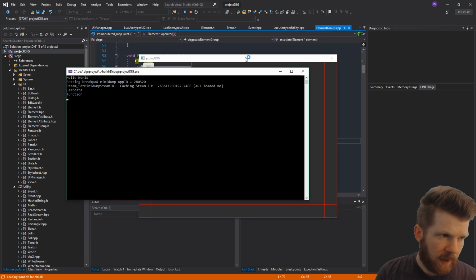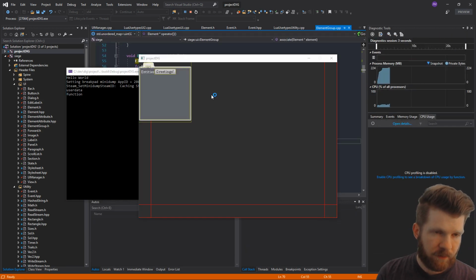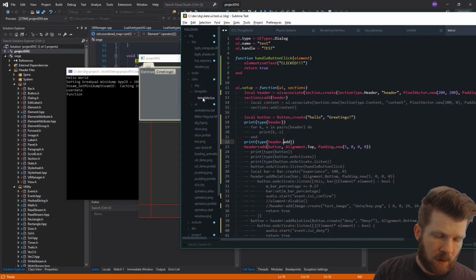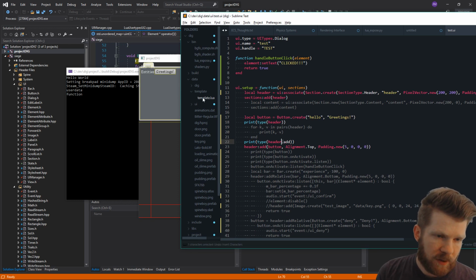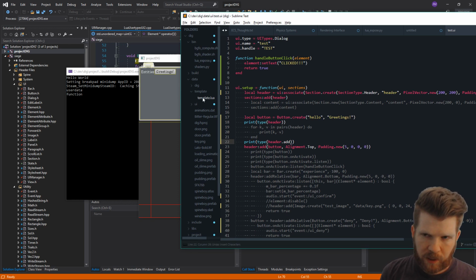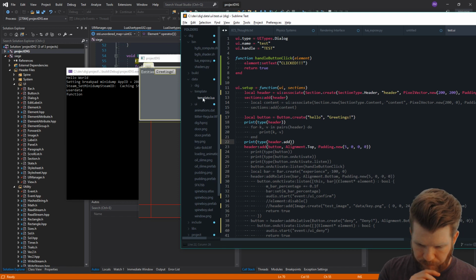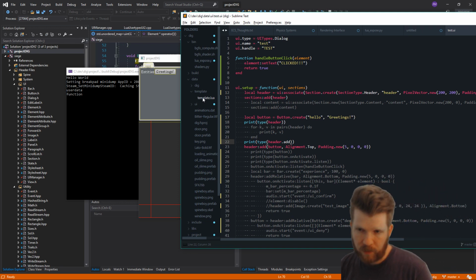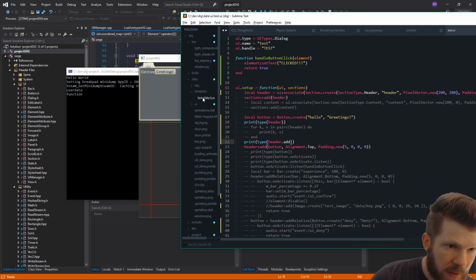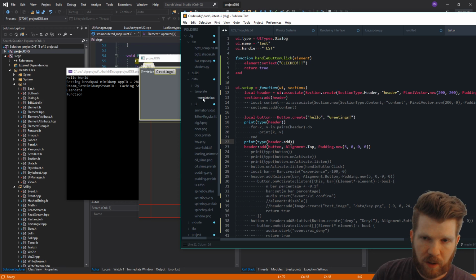Well, even if I try this, we can get rid of this and just do colon, which is what I was trying to do there. And then we can just reload it. Yeah, it just says function arguments expected near that, because it's expecting us to be calling this. But if I use a dot, then it actually works. So that's one thing I have kind of figured out: if you do a colon, it's expecting some function call because it's trying to pass in self as the first parameter. If you use a dot, then it's treating it as if it's a member variable. So that means it's like a function.